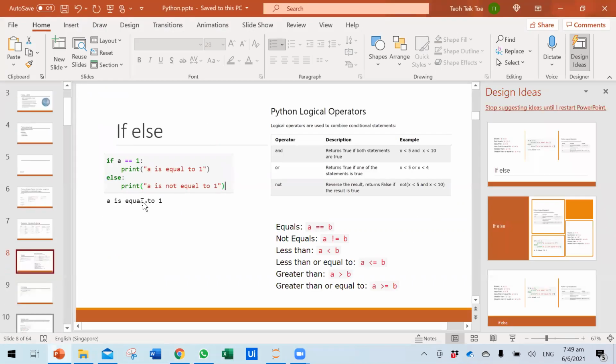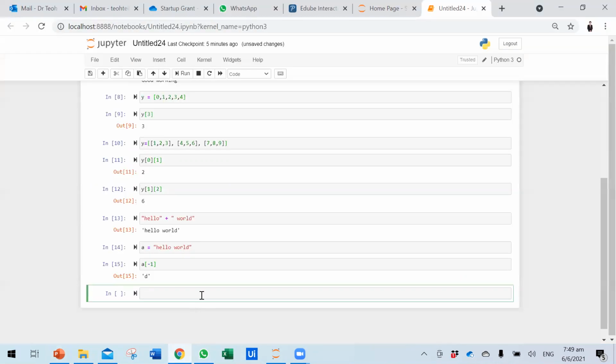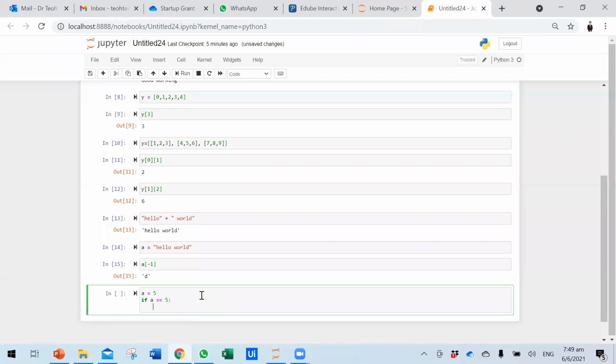And after that, if else, so if something equal to 1, then else, so very simple one, if else. So for example, A equal to 5. Okay, if A equal to 5, then you can print A is 5.